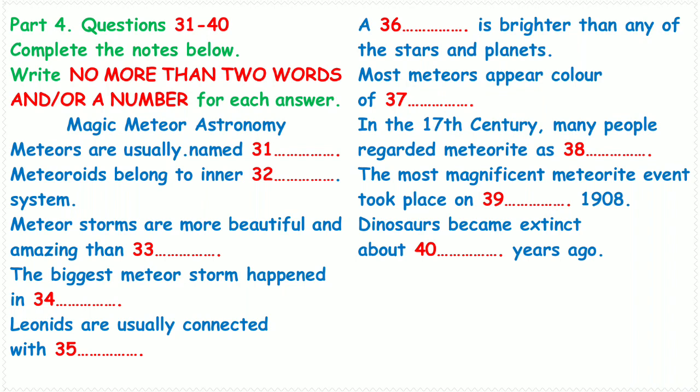Almost everyone has glimpsed a swift little streak of light dashing across the night sky. Nearly everyone makes wishes when they see them and blames both good and bad luck on their presence. These sudden celestial visitors are meteors — we often call them shooting stars. The glowing trails are caused by the incineration of a piece of celestial debris entering our atmosphere. Many meteors are quick flashes, but some last long enough for us to track their brief course across the sky.